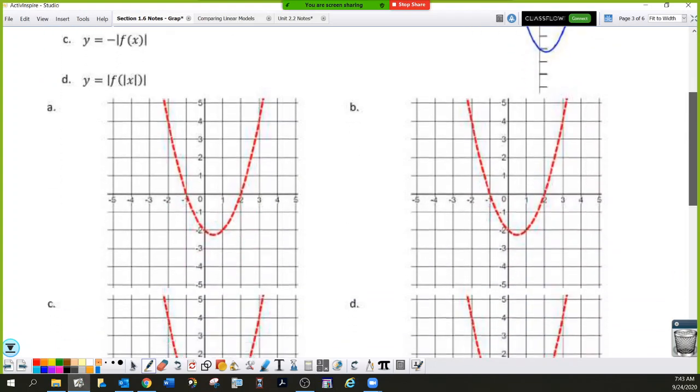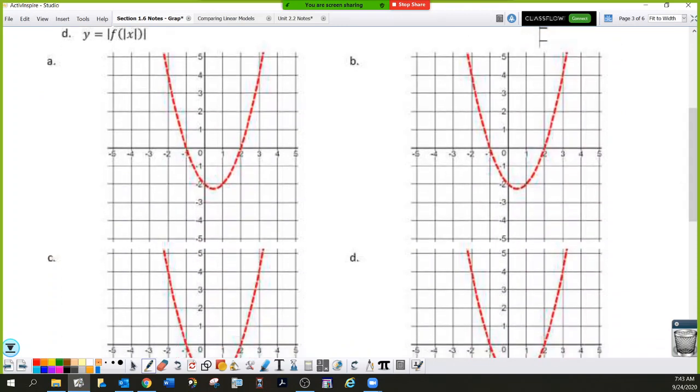And I will have to scroll up and down, or I can just hold my notes. Maybe I'll just hold my notes so I don't have to scroll up and down for you guys, because it's hard for me to see the picture, obviously. I don't have the benefit of looking right at the paper like you do. So for part A, what we were going to do was the absolute value of f of x. And what I did in each one of these is I put the original function on there as a dotted line, just like you saw in Desmos a moment ago.